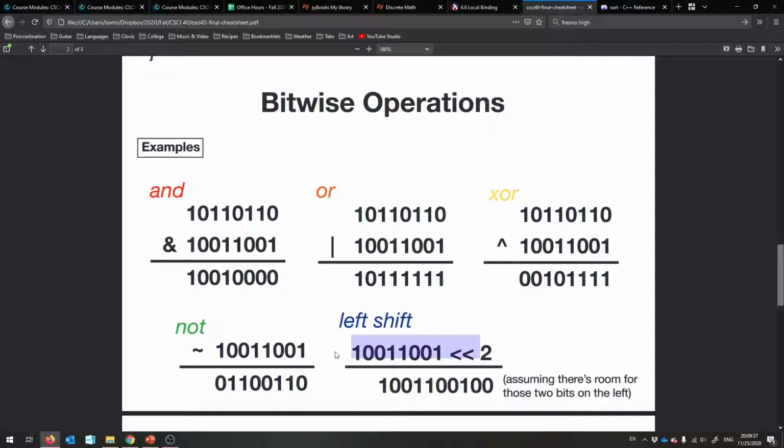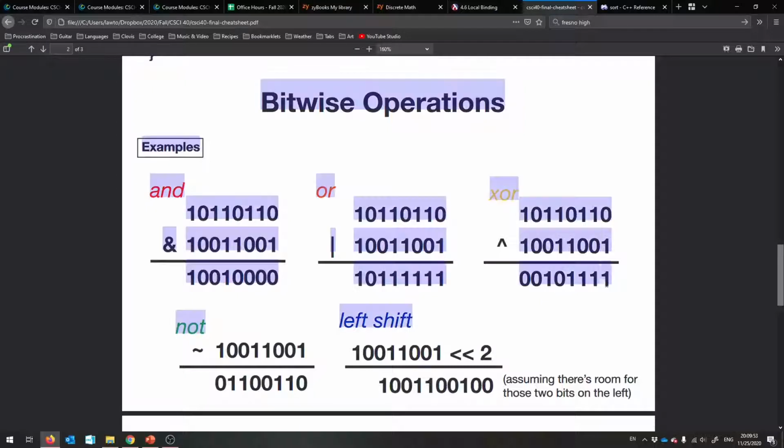Then you have your shifts left and right, which remove bits from one end and add zeros to the other. And XOR is exclusive or, that's only ever true if both of them are different. So 1 0 or 0 1 produces a 1.